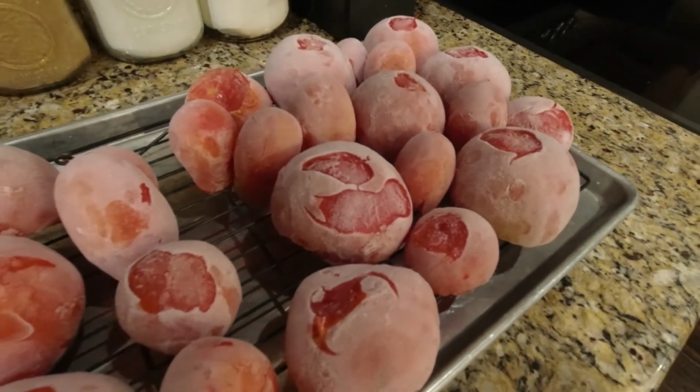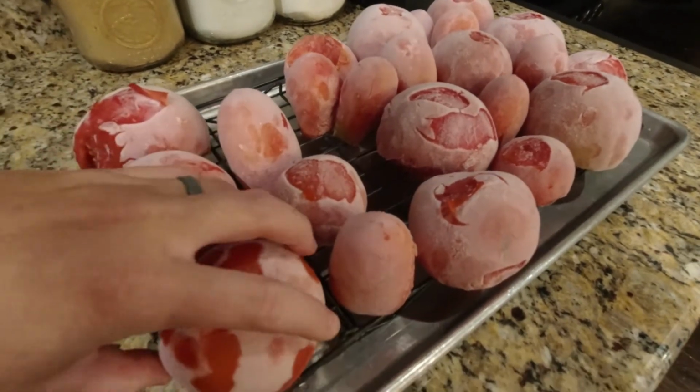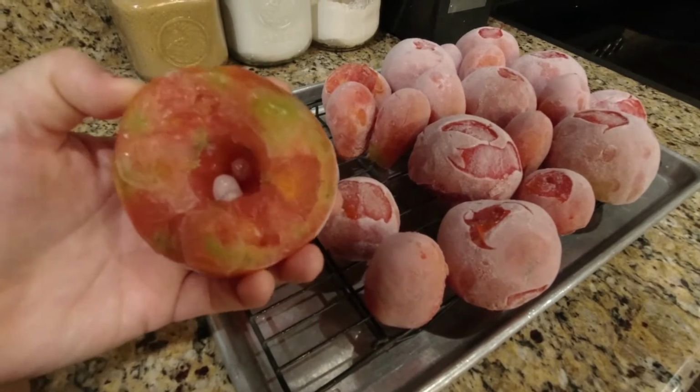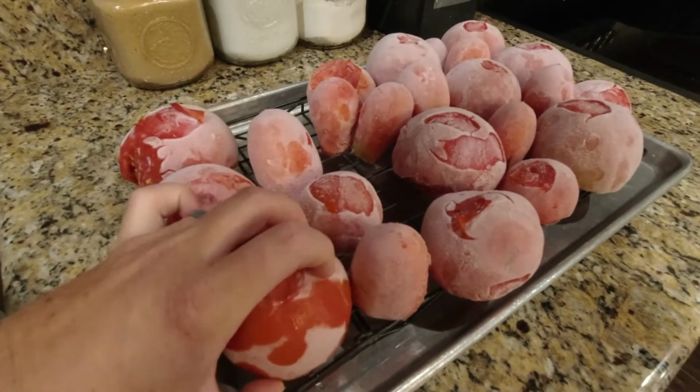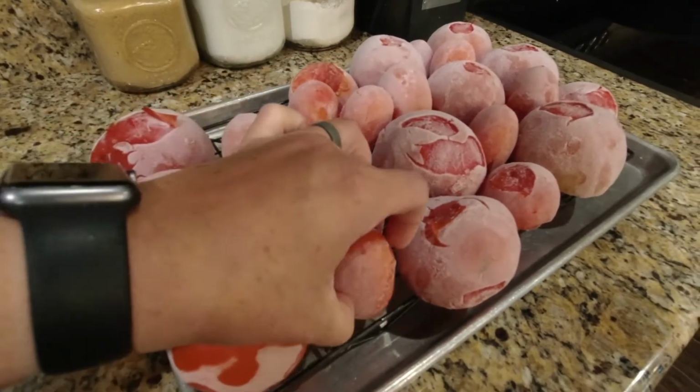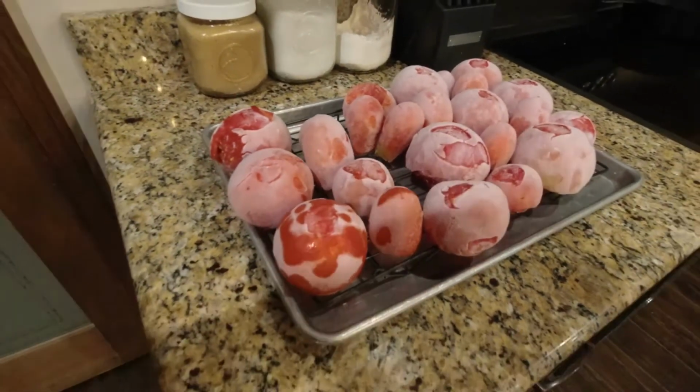One thing to note when you're placing the tomatoes on the pan is to place them cored side down. So you can see here where I cored out the tomato, that's going to go down touching the rack, as that's the biggest area where the liquid will drain from.